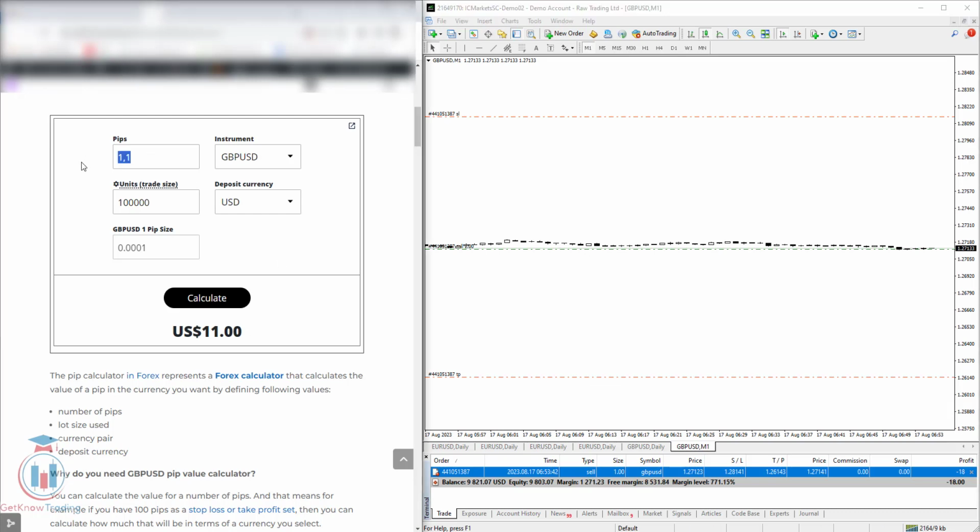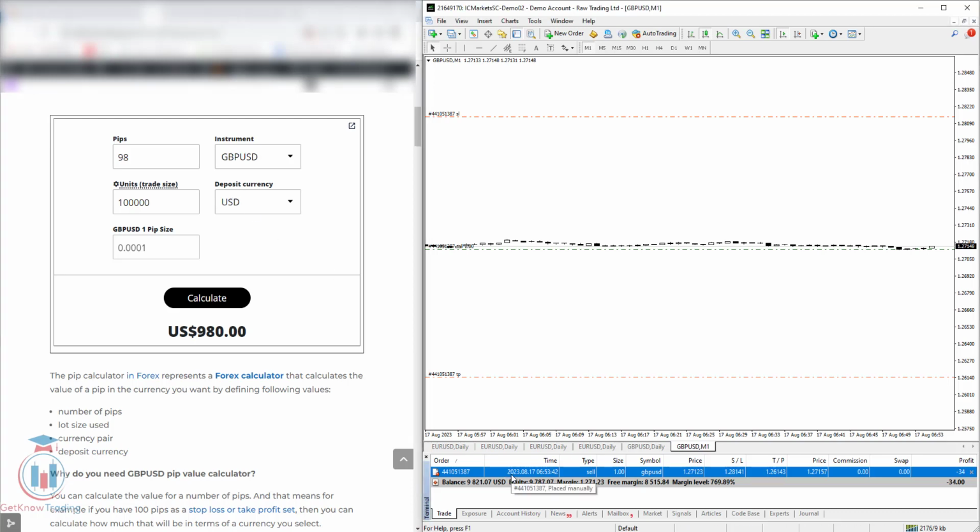So this means if you put here 98 pips, you would get 980 US dollars, which means before opening an order, if you know how much pips the take profit would be or the stop loss, you can simply use this Pip value calculator, enter the number of pips here, and you will know how much money you could make or lose on this trade. So if you would like to make precise calculation, is the trade profitable or not, to be in line with your risk management, you can simply use this pip value calculator to calculate the value of a number of pips, and you would get in the US dollar or any other deposit currency you have on a trading platform.